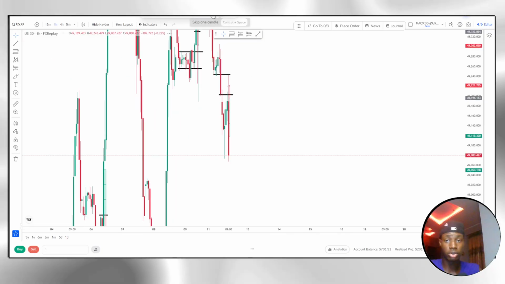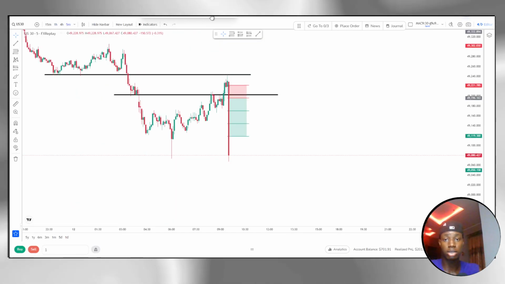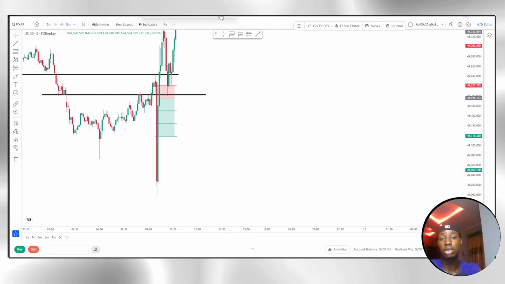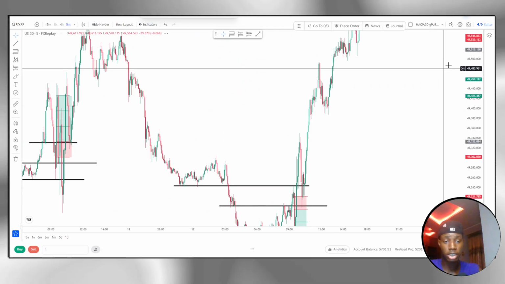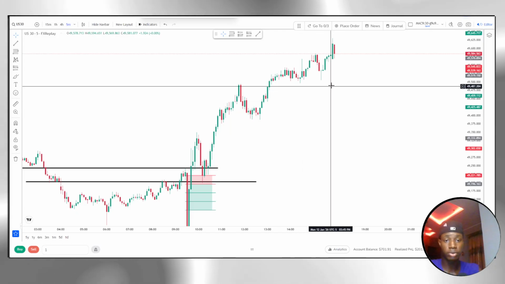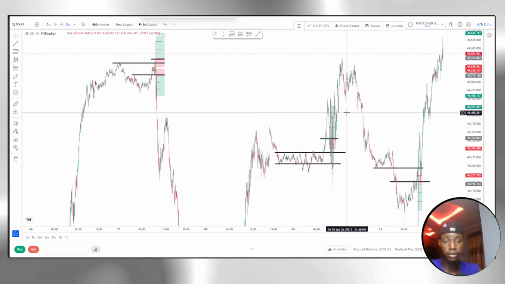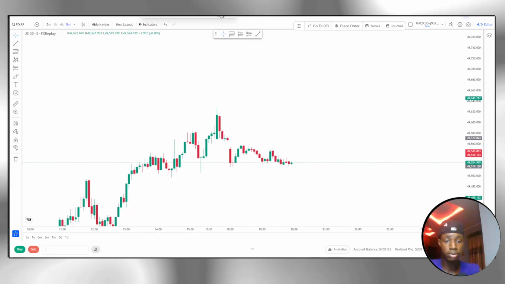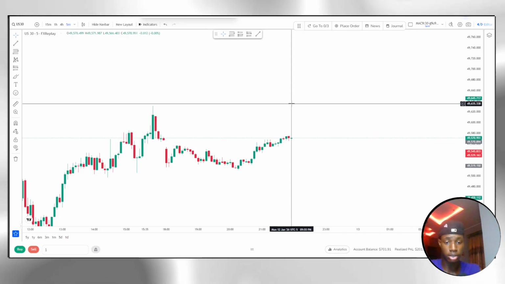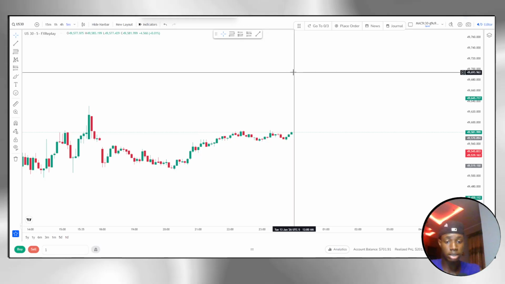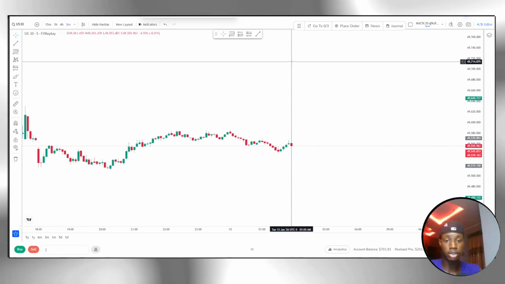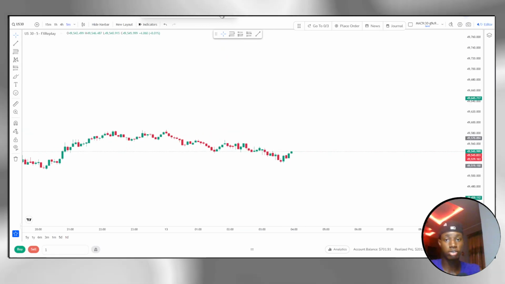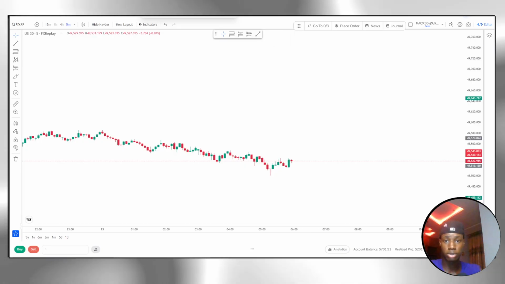And it also depends on the market you're trading, because so far this month Nasdaq was just doing trash, and the first 2 days of this month I actually lost on Nasdaq. So when I saw Nasdaq wasn't doing well, I decided to switch to US 30 because I saw US 30 was having better moves than Nasdaq. So I decided to stick to US 30 until US 30 does trash moves. And so far US 30 didn't do trash moves like Nasdaq. So I kept sticking to US 30.